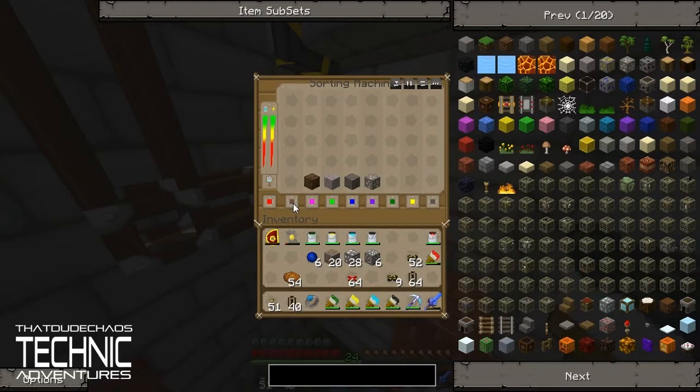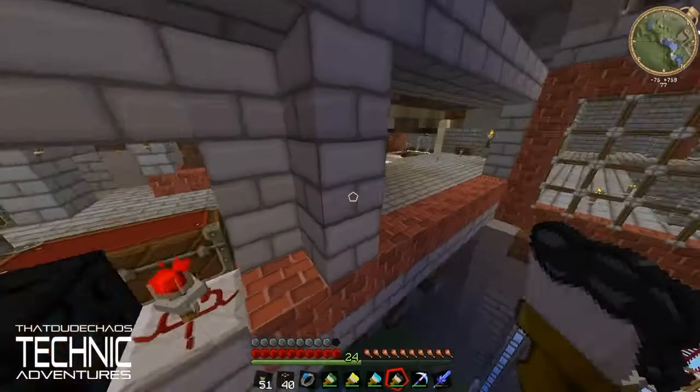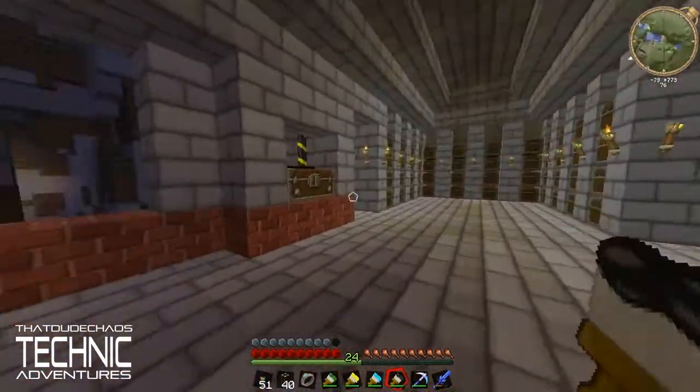Saving Private Cyan. If you've never seen that, it's a badass thing. It's on YouTube. It's really old. Halo 2 Machinima.